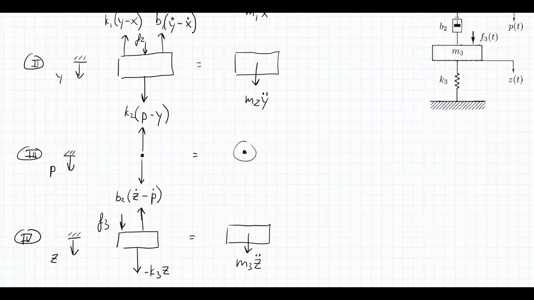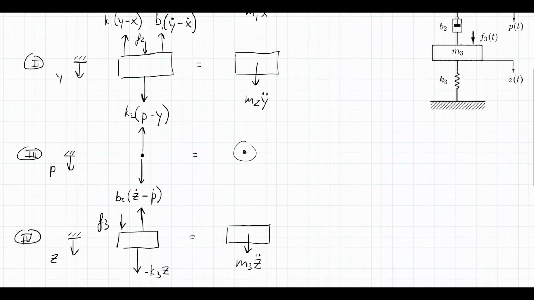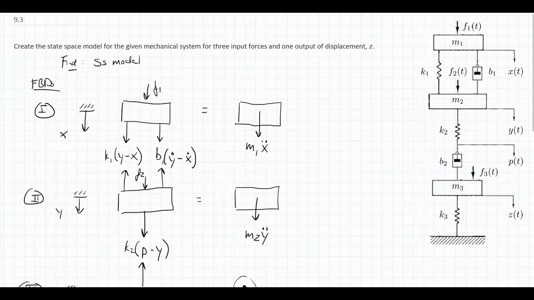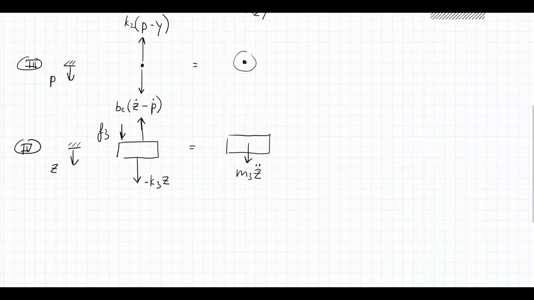So this gives us a lot of free body diagrams. We have a lot of variables to contend with. We have these 3 inputs, we have the inertias, but this is all of the free body diagrams we're going to need in order to derive our equations of motion in the end. So let's get to work in getting our 4 equations of motion, 1 for each of these free body diagrams. So we can now start our equations of motion step.